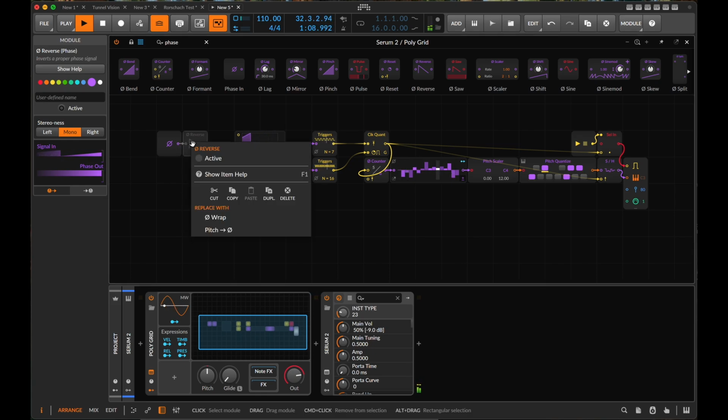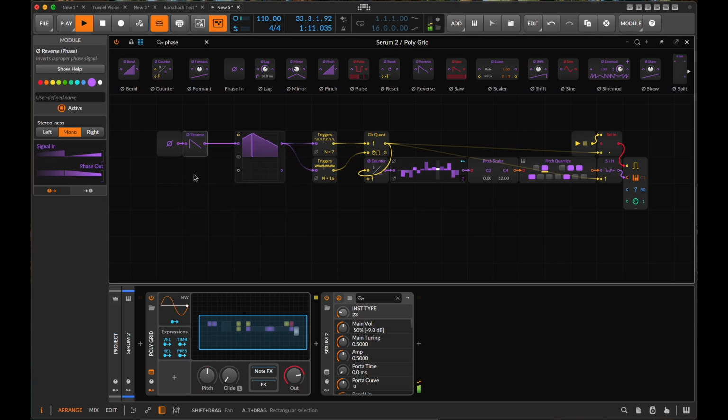Doesn't seem to be doing it, though. Oh, that is because it's reversing the phase of these, but not of the phase counter, because that's counting the number here.